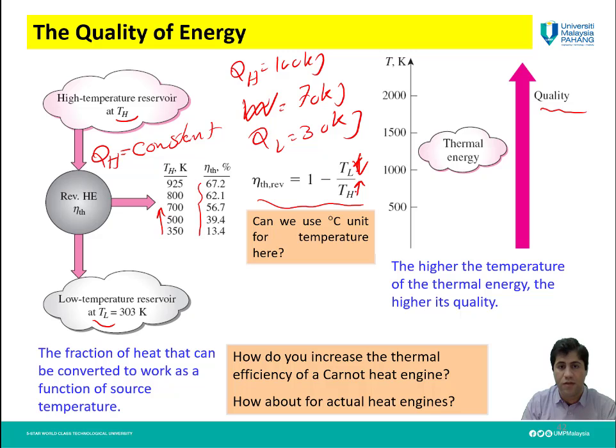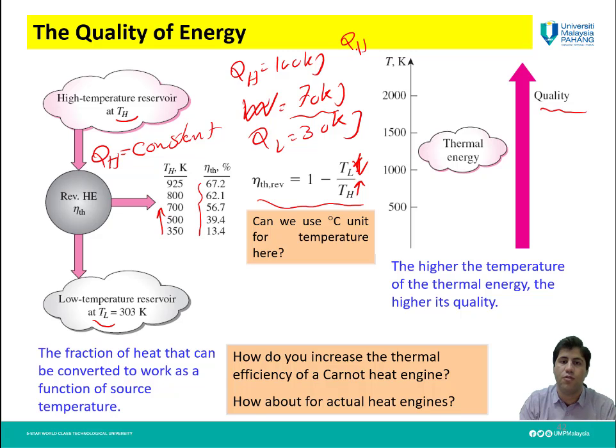But according to this, when the temperature of the high temperature reservoir is higher, this efficiency is higher. It means more fraction of the input or provided energy can be converted to the work. This is the quality of the energy actually. If the temperature of this reservoir is lower, the work which we can get from the same amount of the energy will be lower.